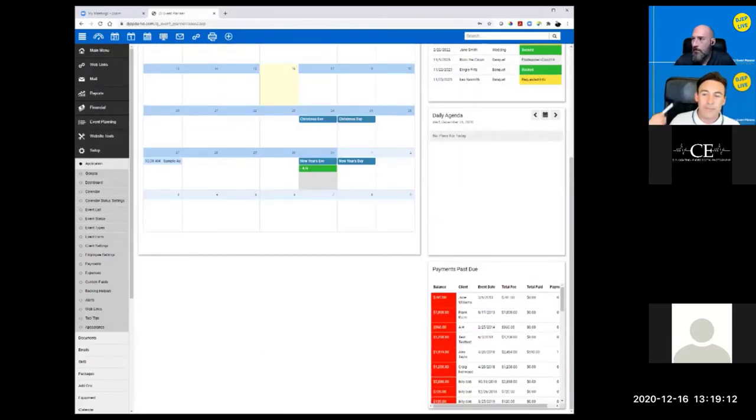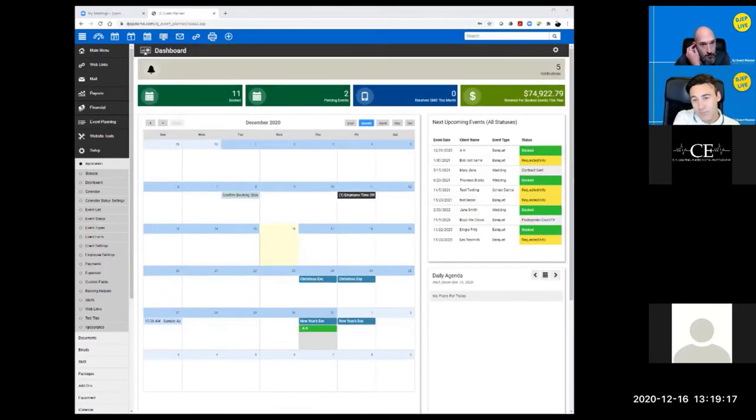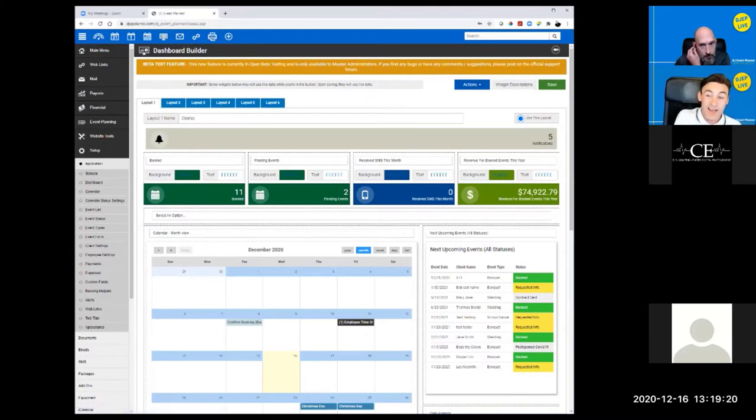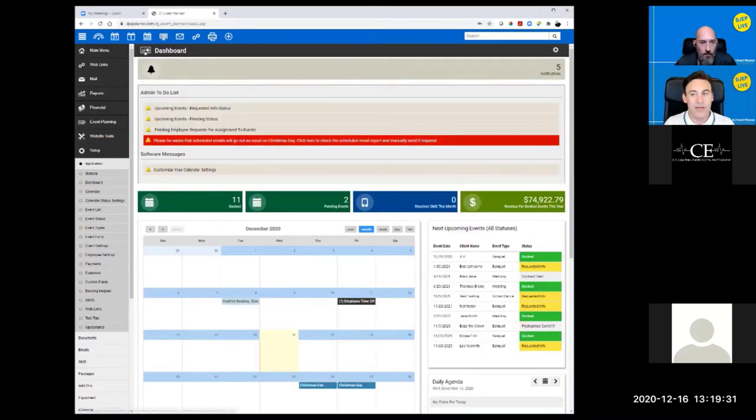So there is one widget, by the way, guys, at the very top, called Admin Notifications, which is a gray widget. That is basically not removable, because if you notice in calendar, we've also got the software messages and the admin messages on the side. We needed to put that somewhere in case you didn't have the side panel set on calendar. So we've added that as a top widget at the top, which will only show for admins. And it gives you your to-do lists and any software messages that are required. Obviously, if there's no notifications, it doesn't show.